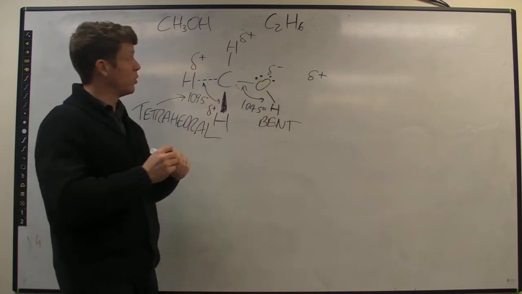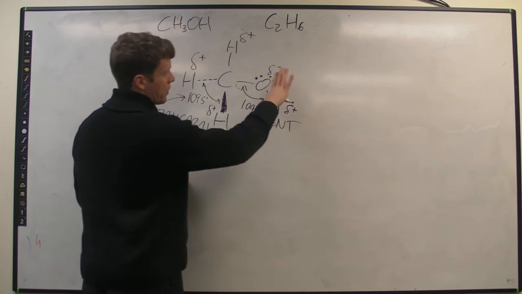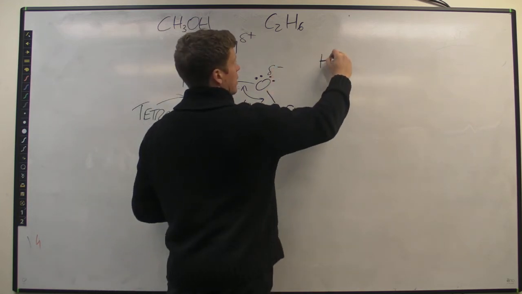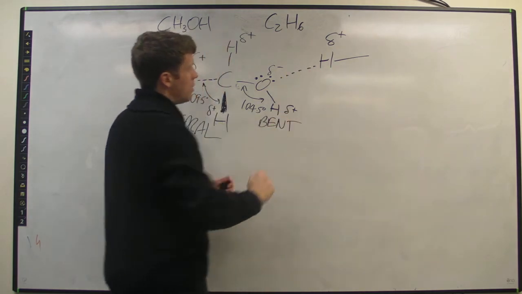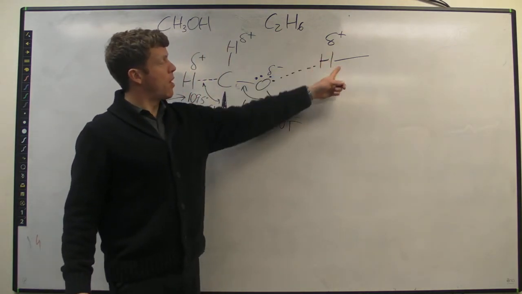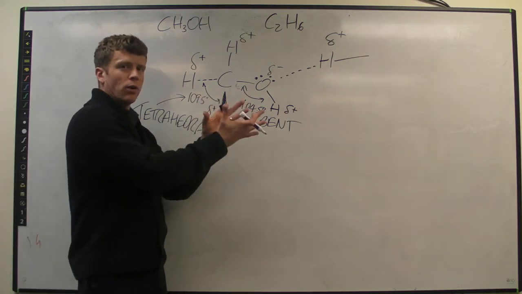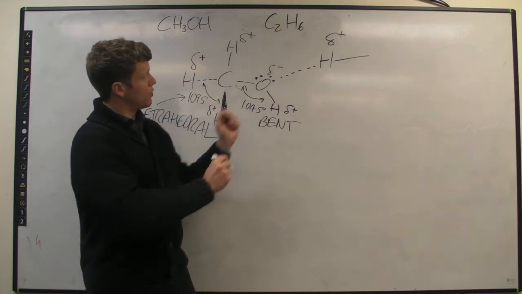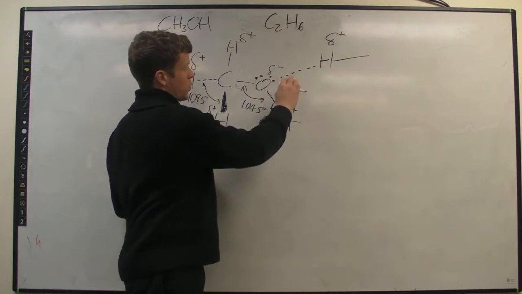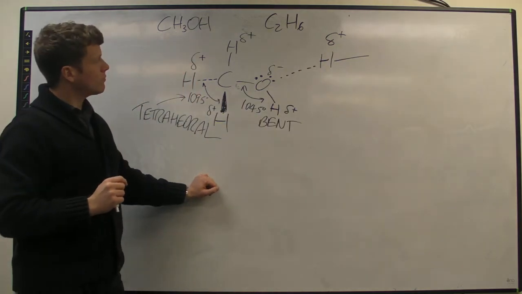because this makes it much more obvious that it's actually going to be a polar molecule, because there's now this area that can attract another delta positive part of another molecule. So if you imagine a sample of methanol, a liquid, which I'll talk about in a second, it can attract other molecules through this interaction between delta negative oxygen and a delta positive hydrogen.